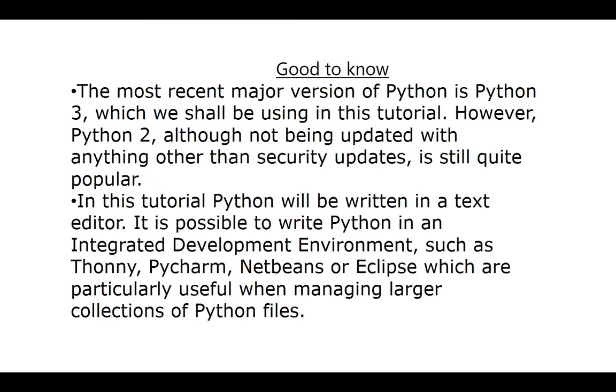In this tutorial, Python will be written in a text editor. It is possible to write Python in an integrated development environment such as Thonny, PyCharm, NetBeans or Eclipse, which are particularly useful when managing larger collections of Python files. But you can also use Visual Studio Code to write Python. You can use Jupyter Notebook for Python, Spyder. There are other editors you can use to write Python, but in this course, I'll be using Jupyter Notebook. It's really nice and easy to use.